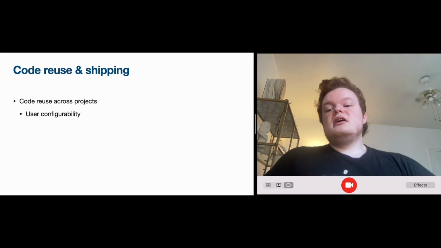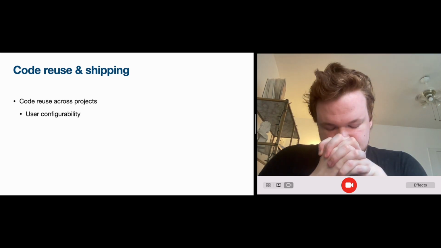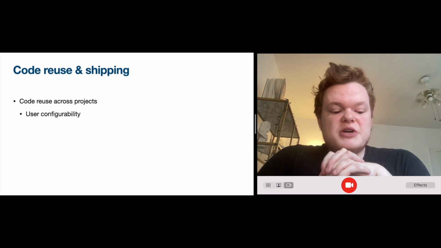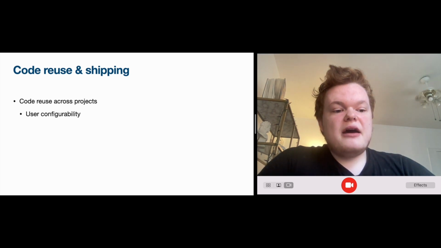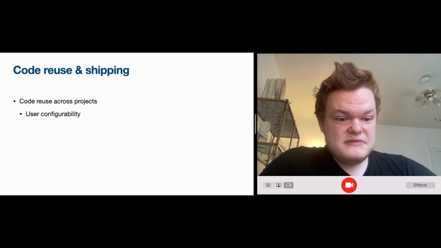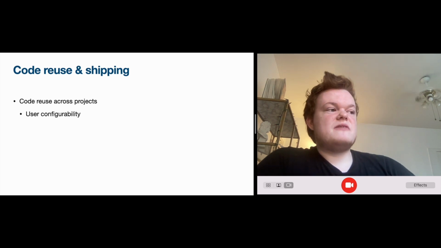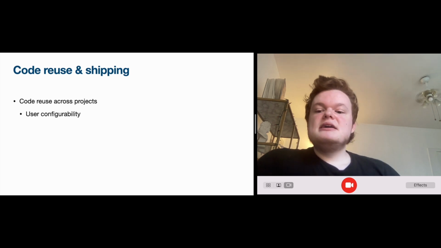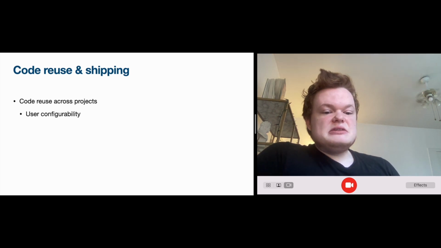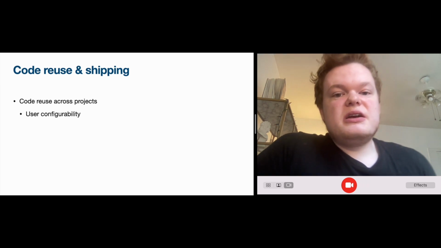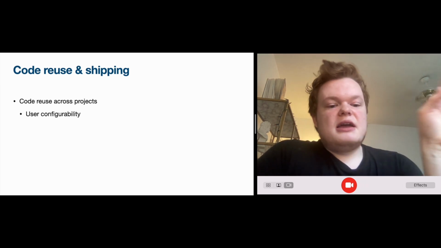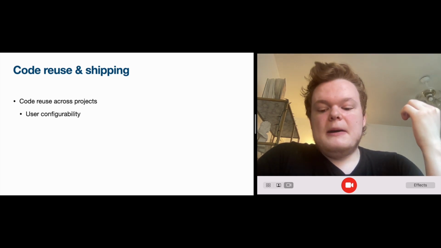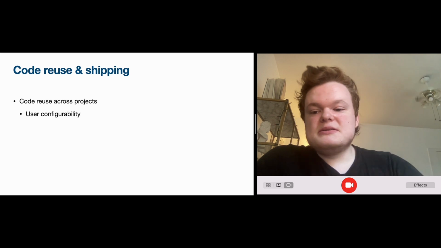And again, CMake provides user configurability. So that graphical editor that I showed you earlier, if you have some options for your library, like maybe there's some sort of optional dependency that you may or may not build with, CMake makes it very easy to define those things as you're invoking it. So at generation time, you can pass in various configuration options before you build.